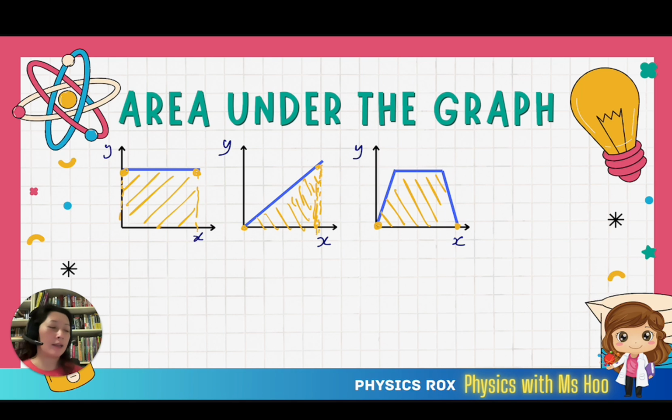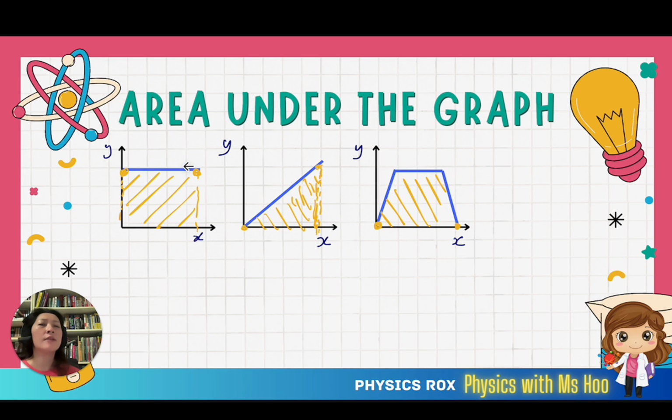So when you calculate the area under the graph, you would use the same methods you have learned in mathematics, which means that for the rectangle, you would take the width times the length. For the triangle, it's half base height. And for the trapezium, you can calculate it either by using the formula of the trapezium, which is half bracket a plus b times the height, or you can divide this into three sections: triangle, rectangle, triangle, and you get the sum of those areas. Whichever method you use, as long as you're calculating the area for that particular shape, it applies.